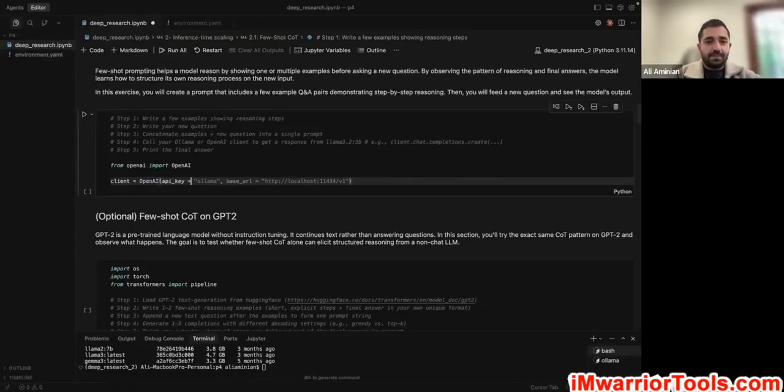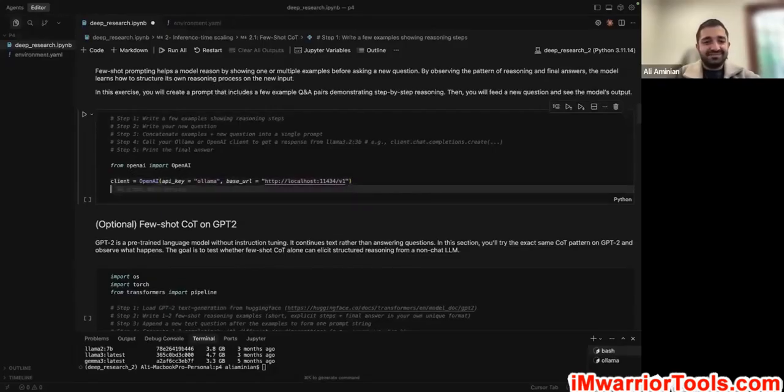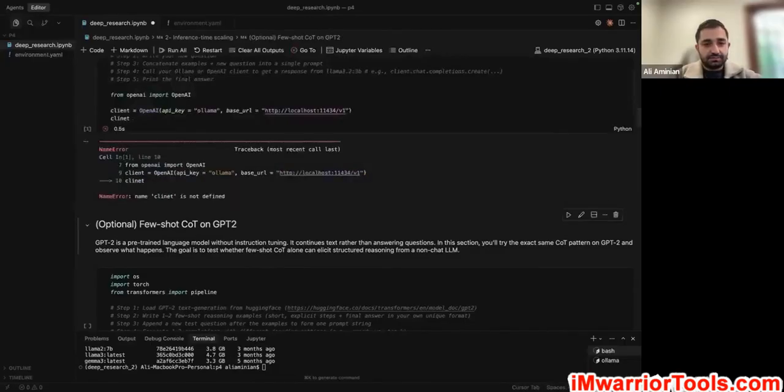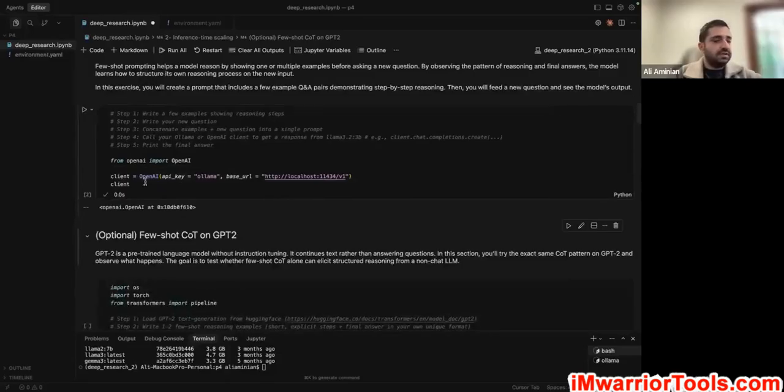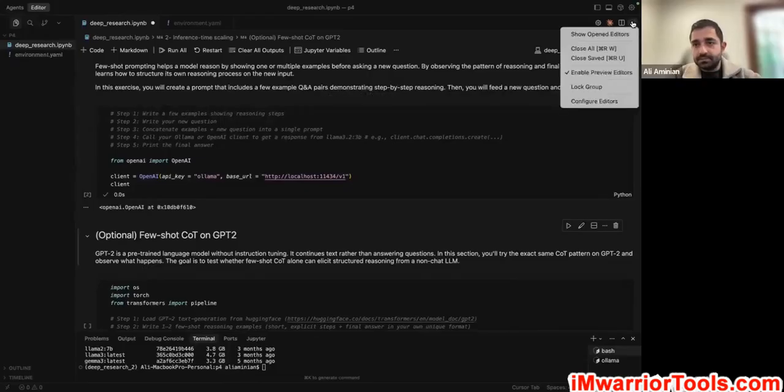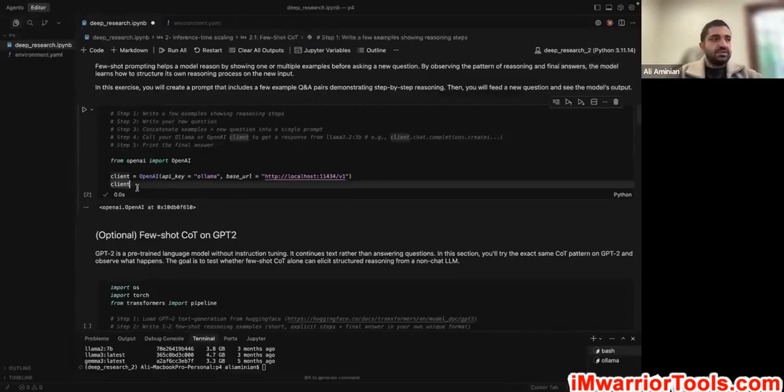But anyway, Llama, and then the base URL is this. So this is the client, and let me run it to make sure everything looks good. Okay, it's just a client. Great. Now we have the client. To be honest, I don't know the fastest way to turn off the auto-completion. But anyway, we have the client.